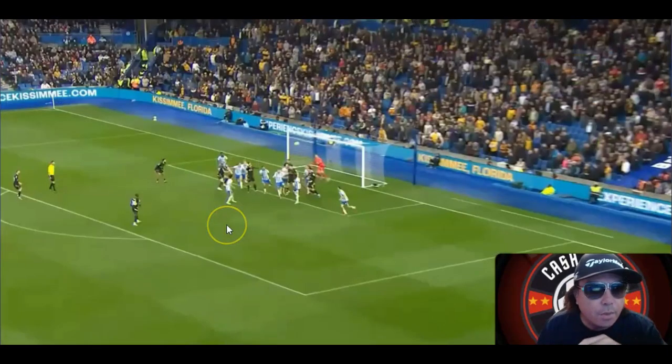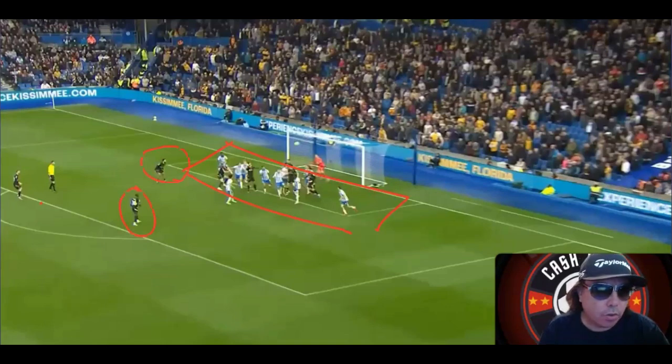Let's get on to the Wolves goals, because they're, well, a bit of a bumble, bit of a mess. Here we are for the first Wolves goal. And to me, this is just a sort of Sunday League goal here. Brighton's defending is terrible. There's too many people and not enough people doing anything, right? So if you look at where all the Brighton players are, they're in that little area there. 1, 2, 3 players unmarked. That basically means you've got 2 people trying to do one person's job in lots of areas.